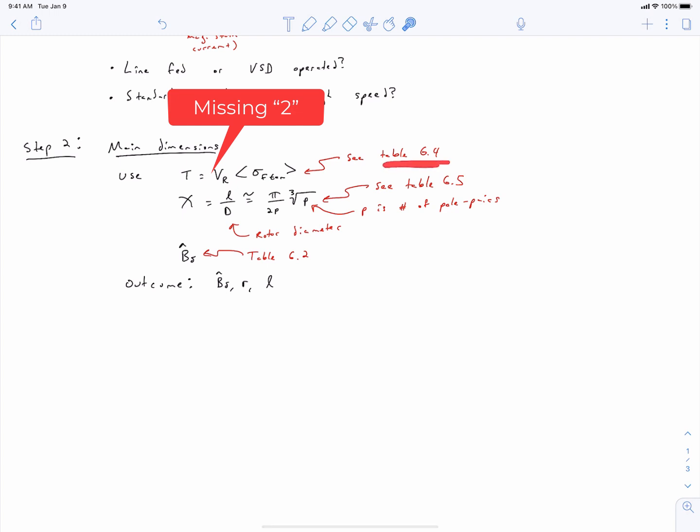And that's where we come up with these tables 6.4, 6.5, this equation, table 6.2. It's not that we can immediately point to a theory and say that, hey, this trend has to be followed. It's instead observed over a large set of all the designs that have been made. And so what we're giving you here is, again, like a type of handbook that you might be handed when you're working at a company: hey, this is all the motors that this company has designed, and we find that we get the best performance when we have designs follow these trends.